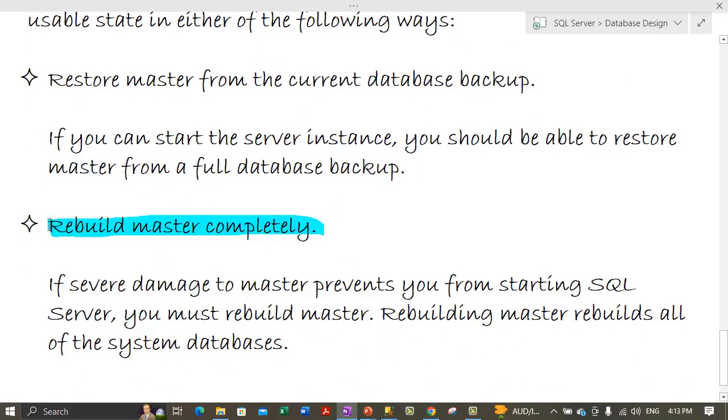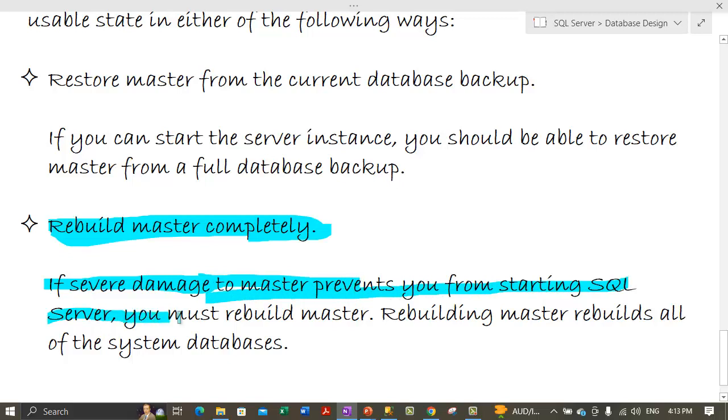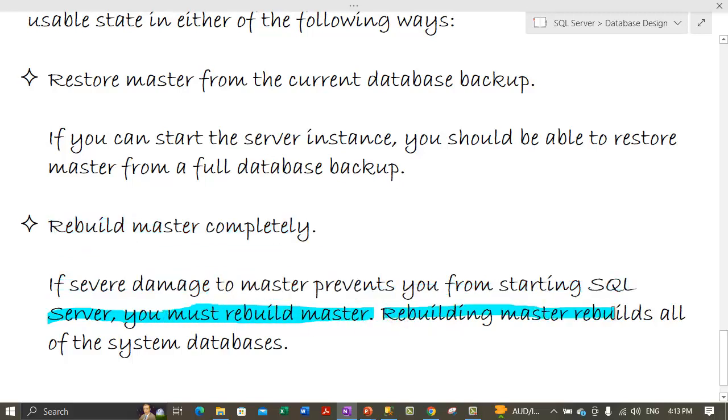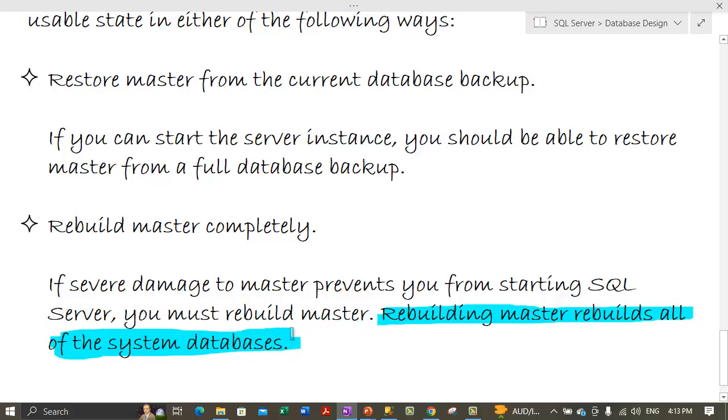Otherwise, the second way is to rebuild the master completely. If there is severe damage to master that prevents you from starting SQL Server, you must rebuild the master database. Rebuilding master rebuilds all of the system databases, not just the master database.